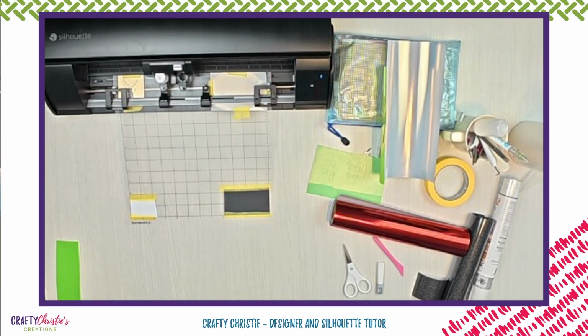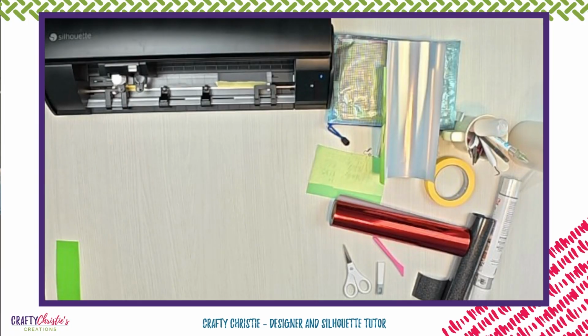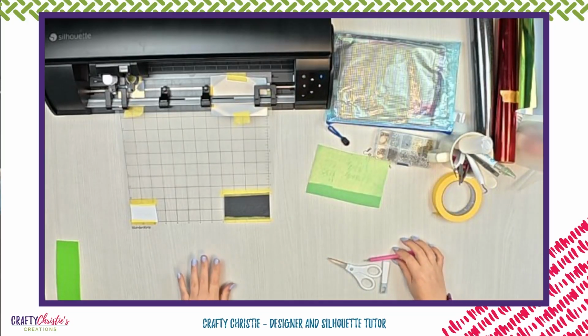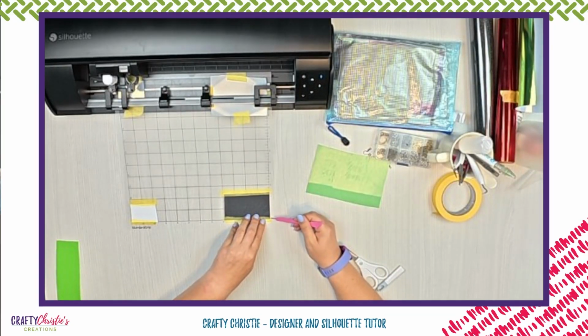And it's thinking. And now it's going to change that blade depth and it's going to come over down to our glitter and get those ones cut for us now too. So that's the fun part when you do the cut by line color or cut by fill color. You can adjust those settings and cut different materials all at the same time, which makes this go a lot faster. And then just like everything else, we want to test those and make sure they look good.